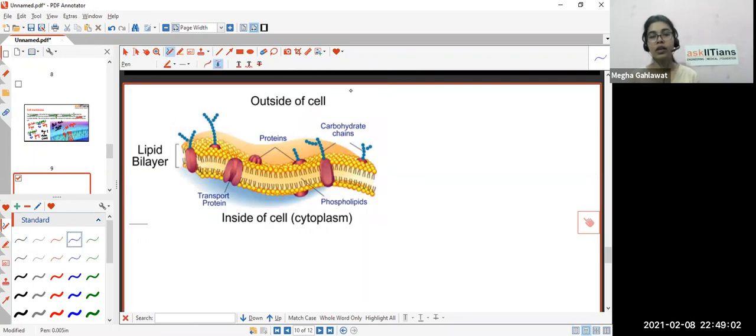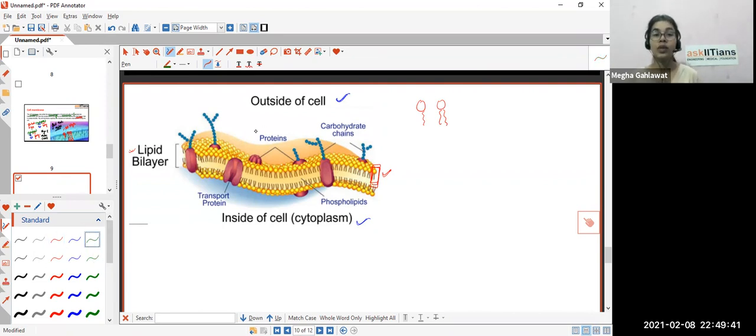So what do we see here is, let's say this is the outer side of the cell, as in the outer environment, and this is the inner side of the cell, as in the inner environment. So this one will have a lipid bilayer, which we already studied about. You can easily see the type of components which are present right here. Sometimes a lipid molecule can be like this, sometimes it can be like this. It totally depends upon the different kinds of phospholipid molecules or lipid molecules present in the cells. You'll be learning more about this in the chapter biomolecules in 11th standard if you choose biology, and I'm looking forward to it. It's really, really interesting.